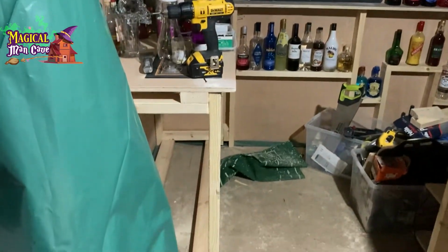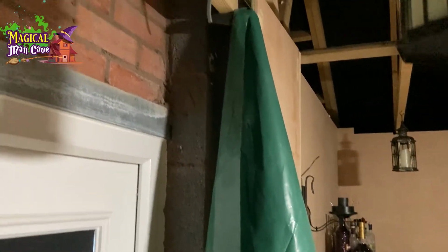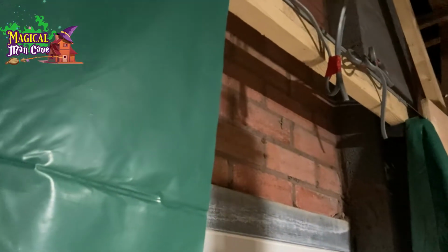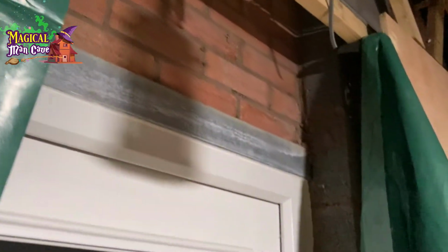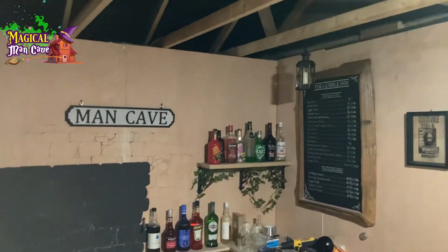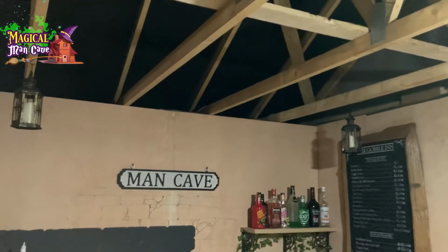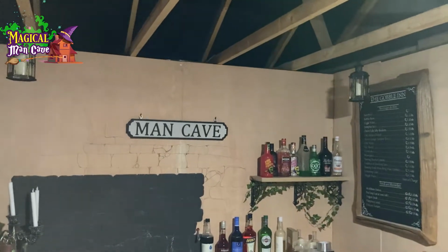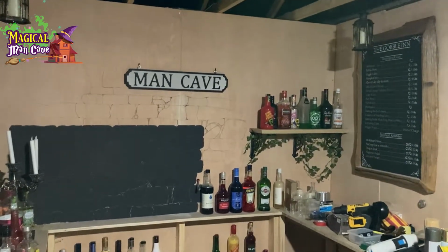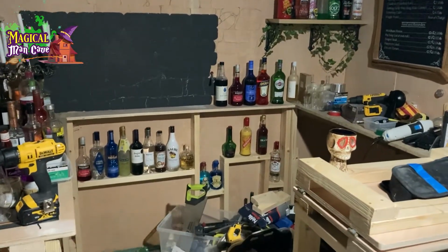There will be another piece just here where the green is, and again the green is still unfinished because I haven't put in this part of the wall, which I need to do before I put in the distribution box. Okay, so I think that's pretty much it, other than the ceiling, which obviously I also need to sort out. I also need to add in some more sockets up at the top so I can put in the thunder and lightning effects. But we are getting there, we are starting to get to the fun stuff.